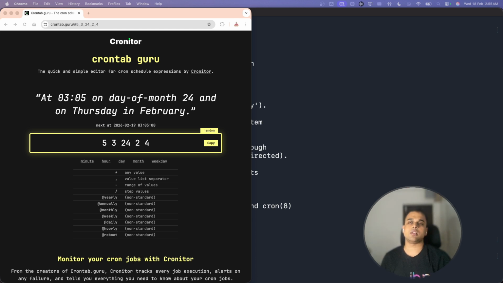Most of the time, it is run either a certain period of time on the day or a certain period of the week it can run. And that is how we run it. And this crontab guru website can not only help you to write the crontab efficiently or nested cron efficiently, you can use it to understand the existing crontab which has already been scheduled in your production systems. You can copy that expression and put it over here, and it will make you understand when this cron is supposed to run, and you can change it accordingly, or whatever you want to understand, you can do it as you like.